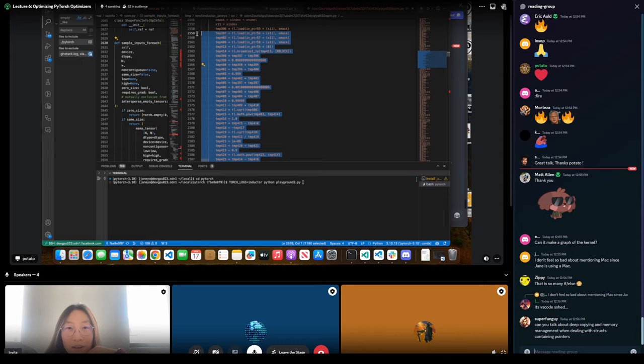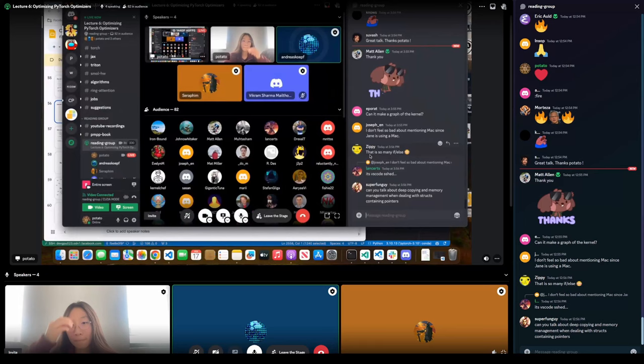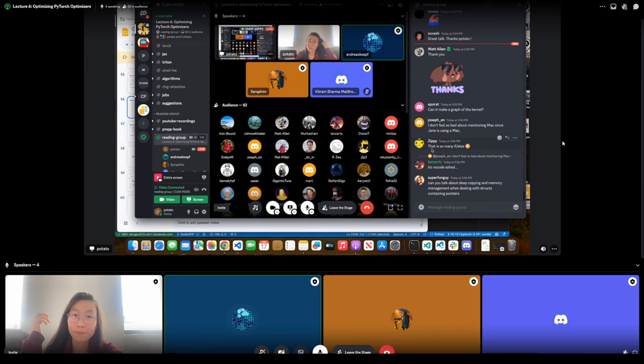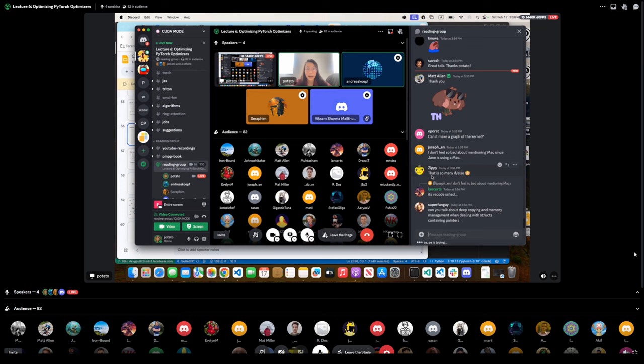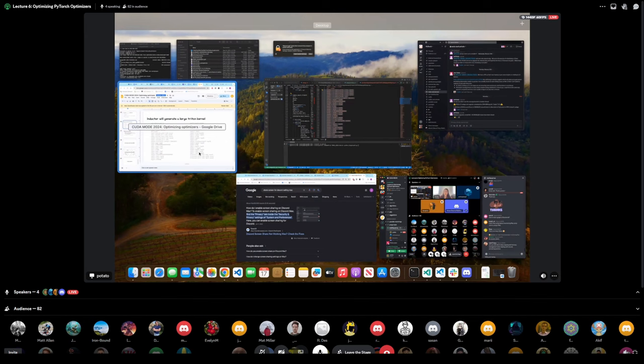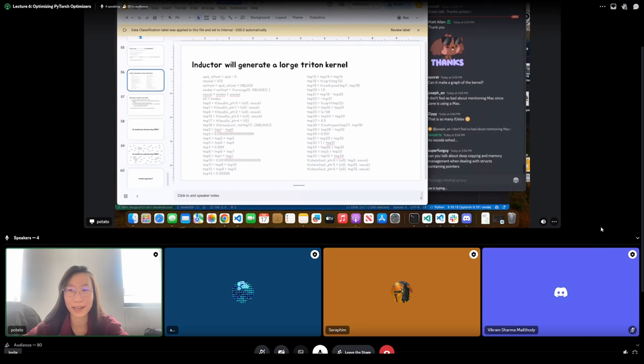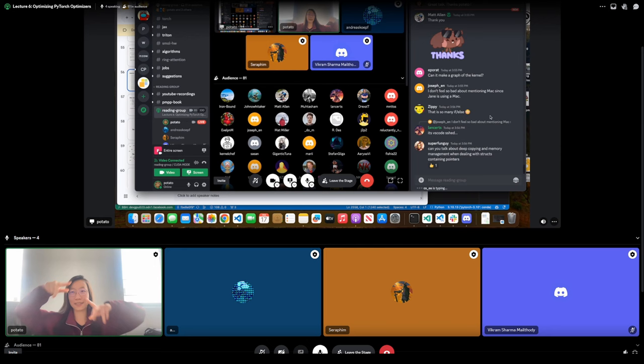We have a question from Iparat, who asked: can it make a graph of the kernel somehow? Is there a way to make a diagram or an SVG or something? That would be an advanced feature. I have not tried it, but the Triton stuff comes from a graph. The whole way PT2 works is it traces your functions and makes a dependency graph. That graph is called an FX graph, and you can get that. I don't know if that's helpful, but that feels more helpful to me than a graph for the Triton kernel.